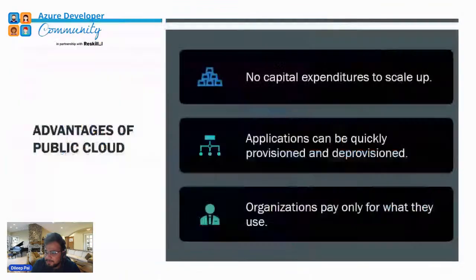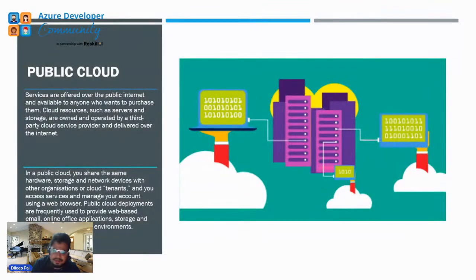Before we come to private cloud, let's go to, so what's the public cloud? Public cloud, as we told, is basically services offered over the internet. Here you don't have anything, you have your system or probably your mobile, and you access the resources from your mobile. So this is a public cloud. The data center is there, storage is there, everything is there with someone on the internet, and these services are delivered to you over the internet.